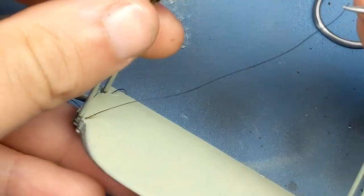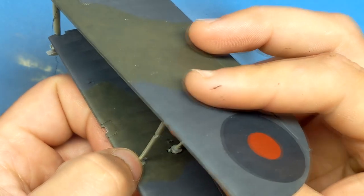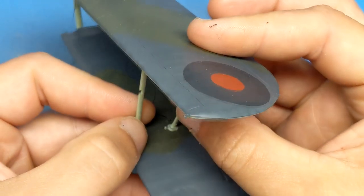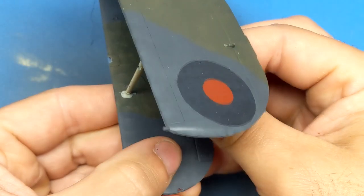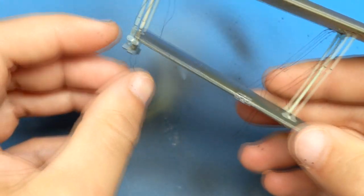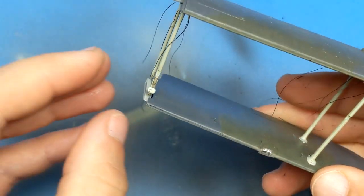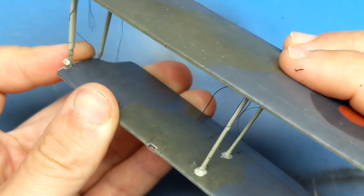And from what's happened with this top wing, I'll show you here in a second, I believe that the rigging may have been distorting the way the wings are supposed to sit square, or pulling them down a little bit, because what happens is the inner part of the wing is too far apart to match up with the fuselage. I would have thought that this inner brace would prevent that and kind of keep it idiot-proofed, but we're always designing a better idiot, so sorry, Tamiya, that's probably my fault.